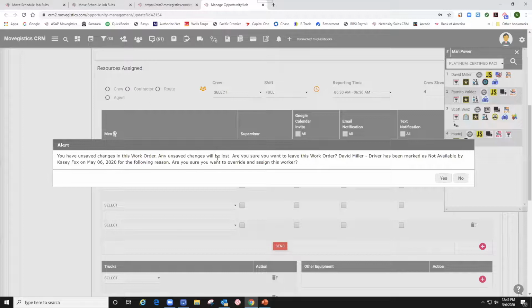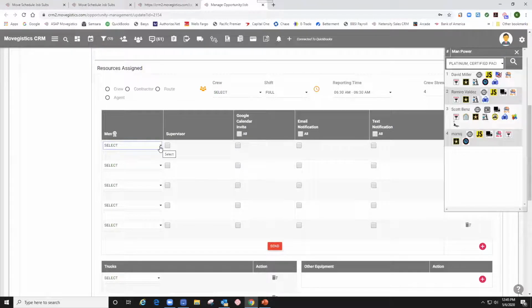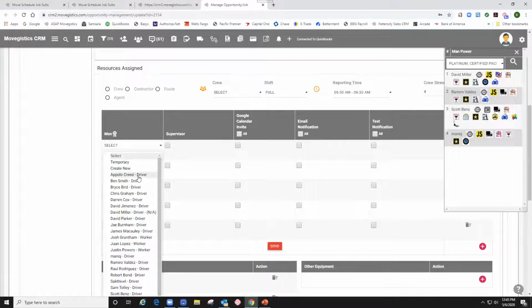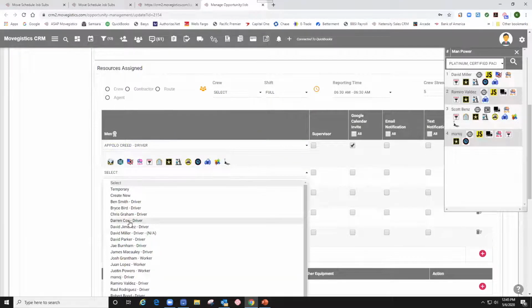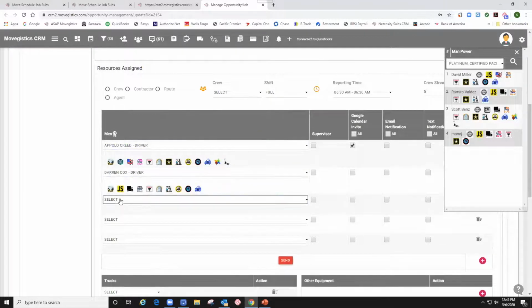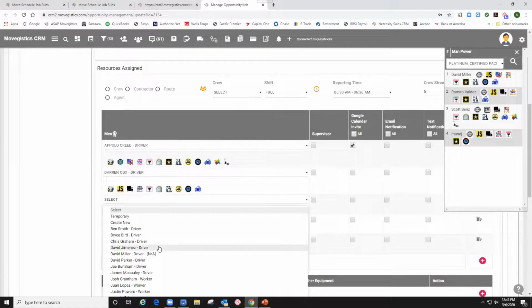Okay, within the work order, here's a little safeguard. I had taken David Miller off the roster for that day, and he is not available, but I could override it if I want. I'm actually not going to assign him. And then as I build out my crew here, their badges will start to pop up.